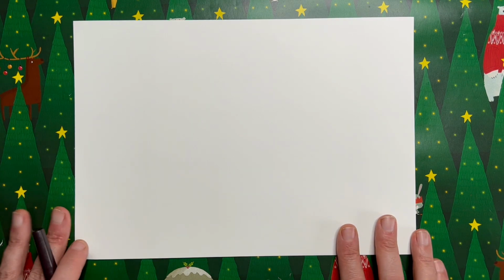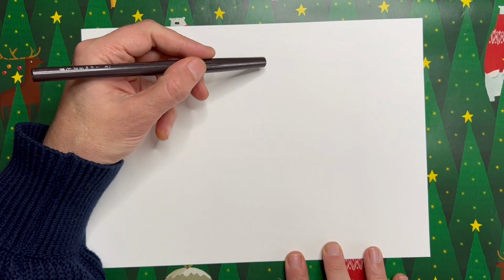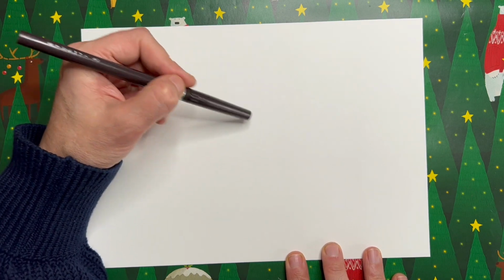Now, just in case you have never seen a Draw with Rob video before, I'm going to explain how they work. Lots of people say they don't think they're very good at drawing. I say everybody can draw. Some people just need a little bit of help with the order that we do the drawing in. That's where I come in, because we're going to break this drawing of a Snowdog down into little bite-sized pieces to make it nice and easy for you to follow. So I'm going to draw a little shape or a line or a dot or a spot or a circle or something like that.